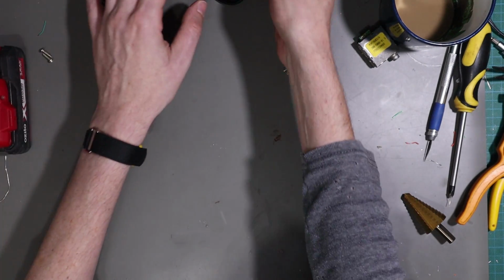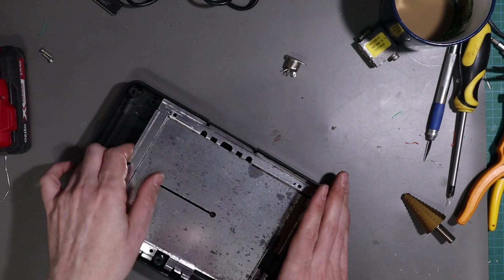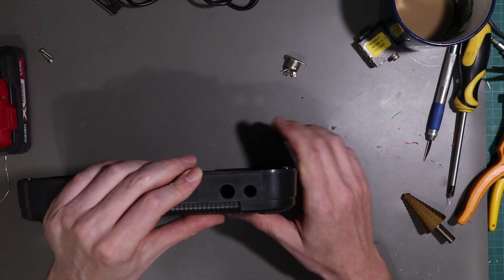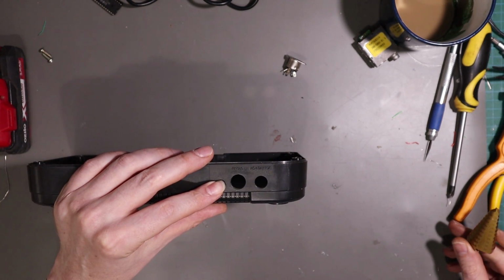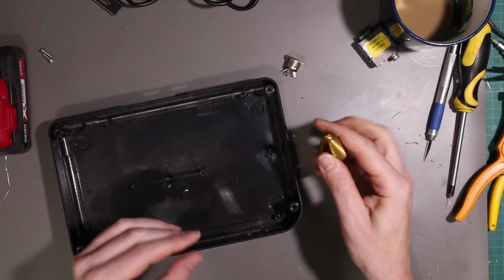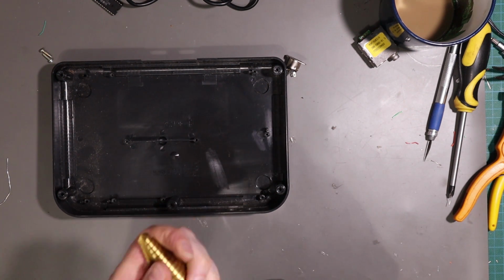So let's just get rid of that for a second, and I will grab the bottom of the case. Now, we're going to put it exactly where the RF outlet was, just here. And we need about a 14mm hole. And I'm simply going to use a step bit, and wish me luck. Let's see how we go.